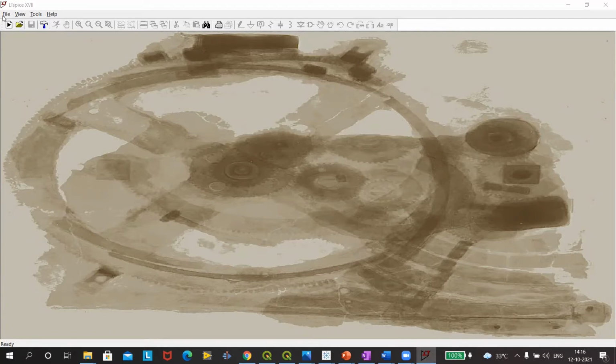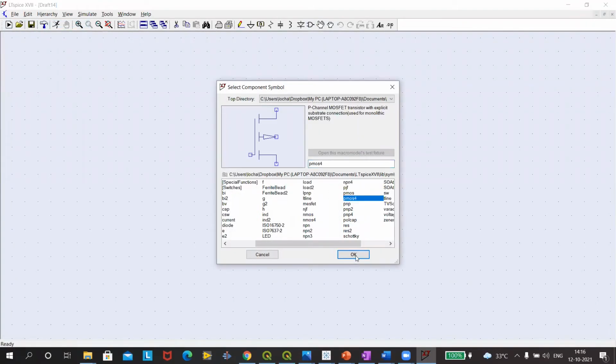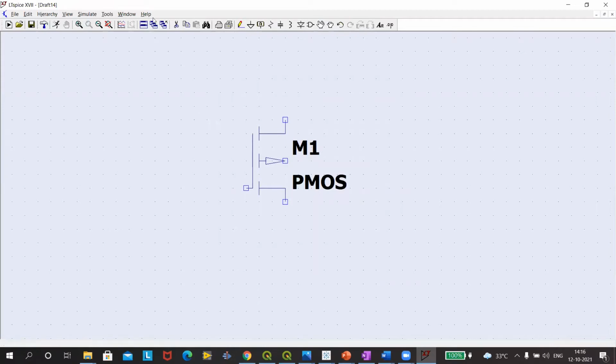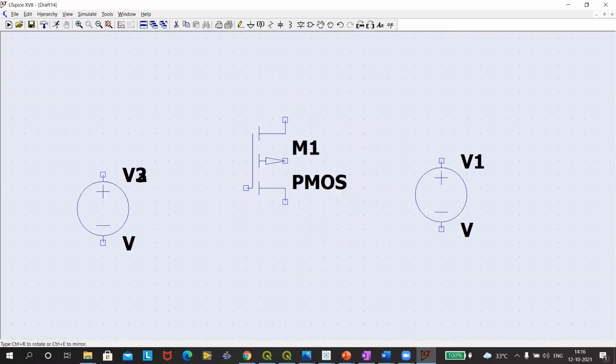So we'll start with the PMOS inverter. We'll start with the new schematic. We select PMOS 4. Okay. Then we need a voltage source and then a ground. We need a resistor, gate of the NMOS.